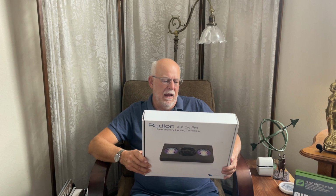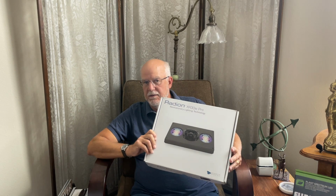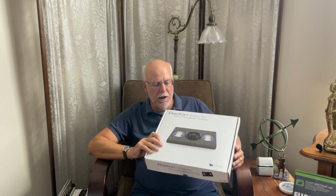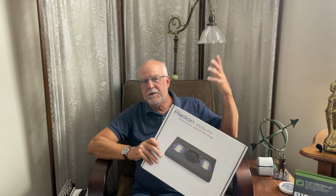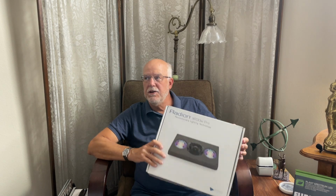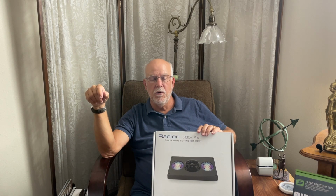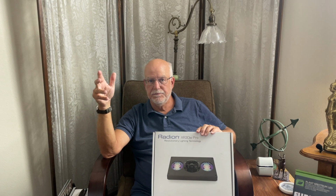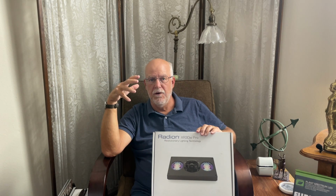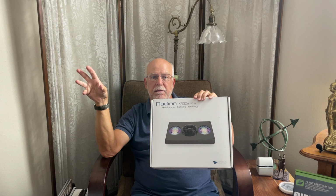The other problem with this light is when I bought it, it did not match up with my Mac and the operating system. And I called them up and they weren't up to date. They weren't up to speed to Mac's new operating system. And he said the only way you can do it is there's 3 buttons on top of the light that you can scroll through to find a light setting that maybe is suitable for your aquarium if you can't connect it up to your phone. All right? And they have them already pre-programmed in there.